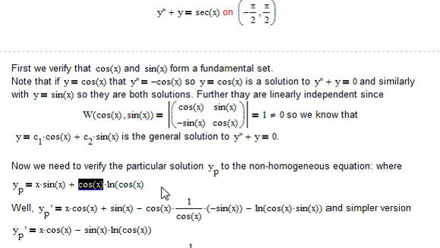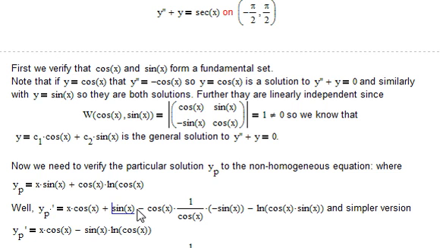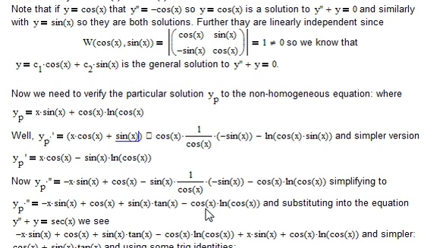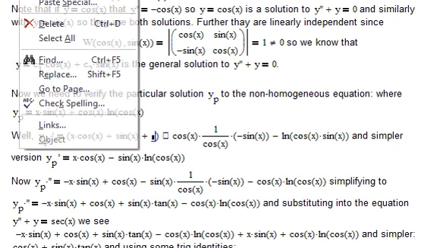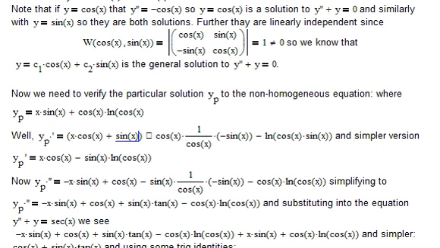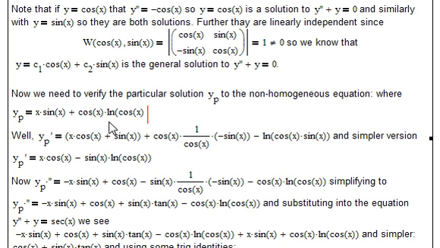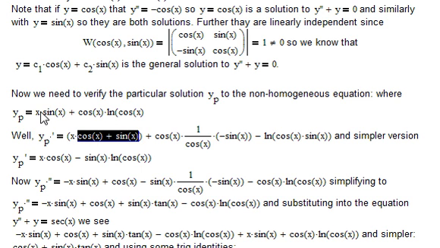Cosine times ln of cosine. Well, the derivative of ln of cosine happens to be 1 over the cosine times the derivative of the inside function, which is negative sine of x. So I think I might have a slight sign error here. Oh dear. And I think I fixed it there because I want to say it's first d second plus second d first. I did that. That's the derivative of this first term.